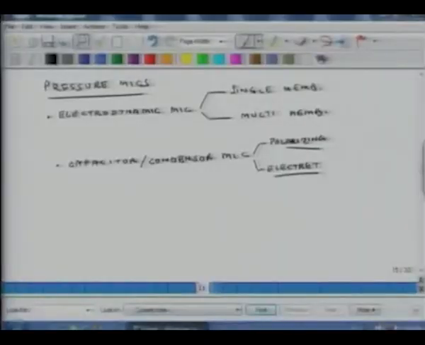So then the molecules don't revert back to whatever other orientation. So then you have a permanent charge built up on both the plates. You have a positive charge and negative charge built up on both the plates. So that makes things less expensive. So because of this, electric mics probably today are the most popular microphones in the world.